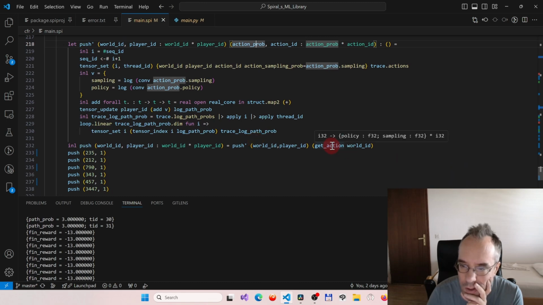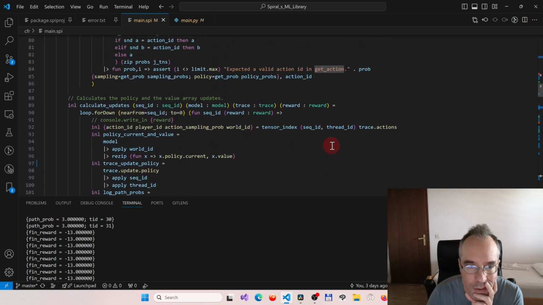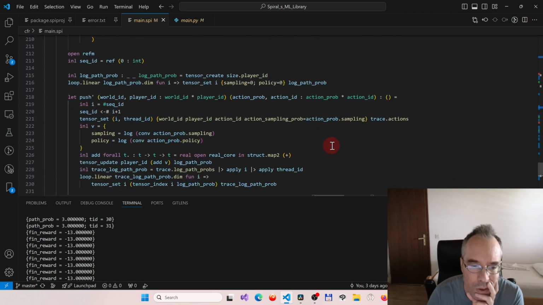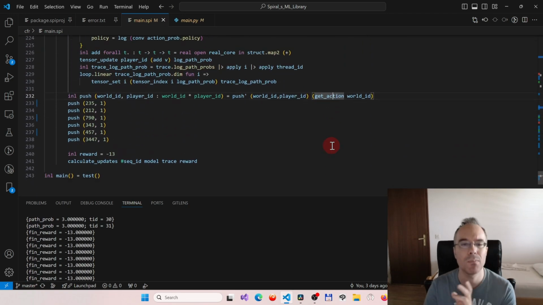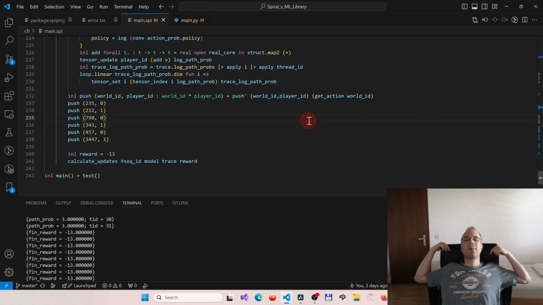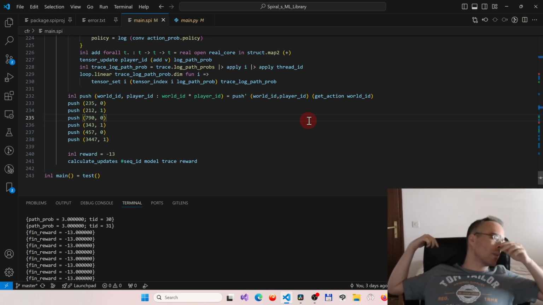Get action, world ID. Oh wait, this is all in the CUDA kernel, I forgot. So it doesn't matter if we push the variables to runtime. No. I thought maybe that we could get it to stop recompiling on these changes if, for example, we have these variables be added at runtime only, but that's not the case.